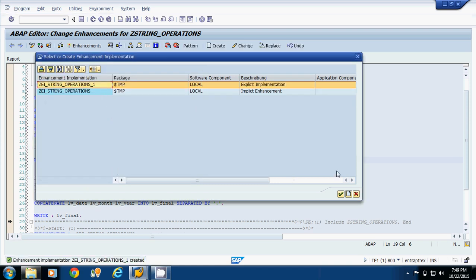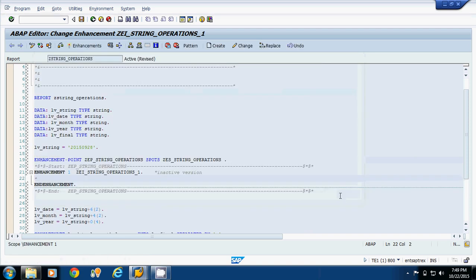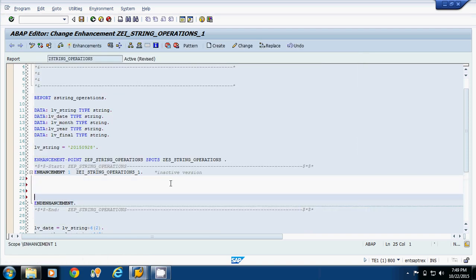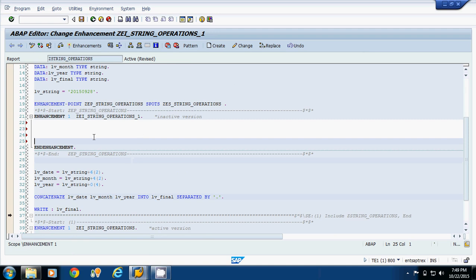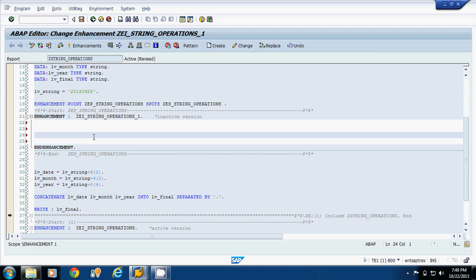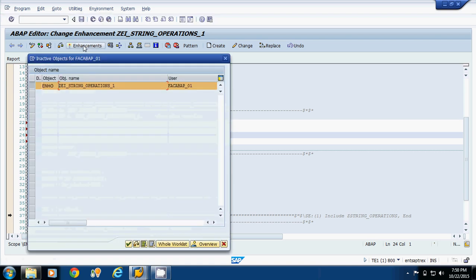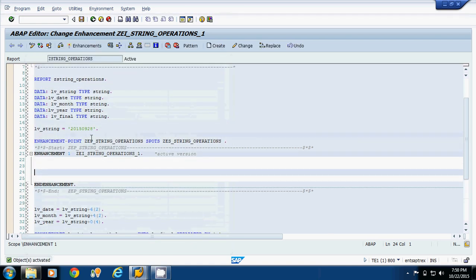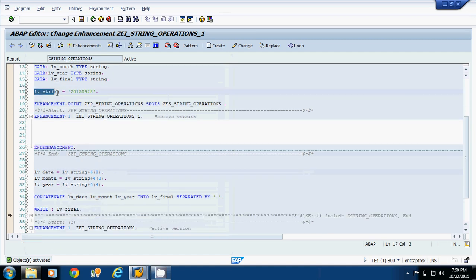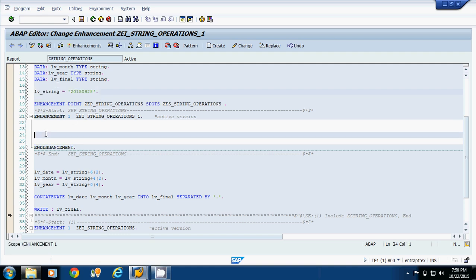I am selecting the first one. OK. Now this is the space for writing the logic in between the code. Now I will activate this enhancement. Suppose here I will change the date. Ctrl+C, Ctrl+V.